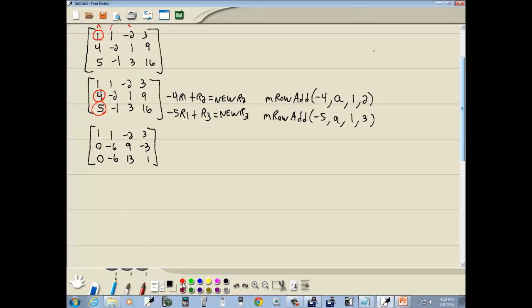Now what we want then, working our way down. We got a 1 here, 0's below it. Next place is we want to get a 1 here. So you have to think, well, what can I multiply by this row to give me a 1 there? Well, if I take -1/6 times row 2, that'll give us our new row 3. Okay, well, let me do that by hand. 1, 1, -2, 3, 0, wait a minute. That's a new row 3. Let's try it again. Row 2. The last row remains as is.